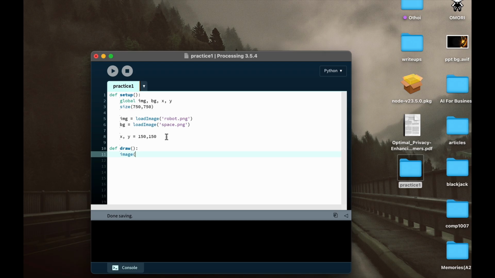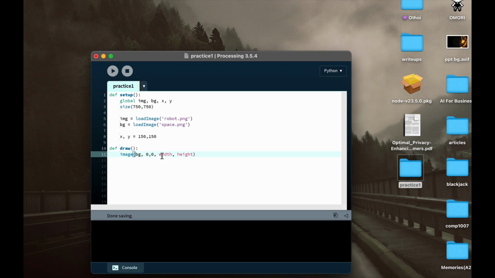Right, I made a mistake. BG, 0, 0. This one is the x coordinate and this one is the y coordinate, and I'm just going to place width and height. Width and height is basically the length and breadth of the screen.